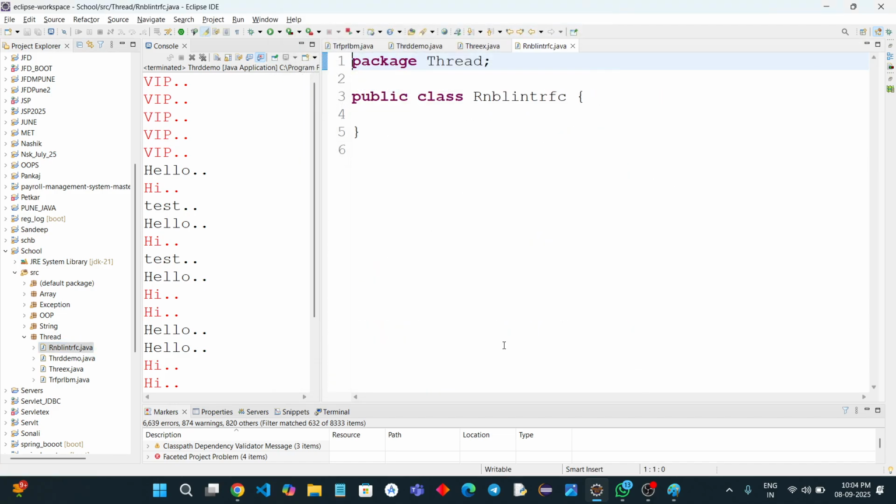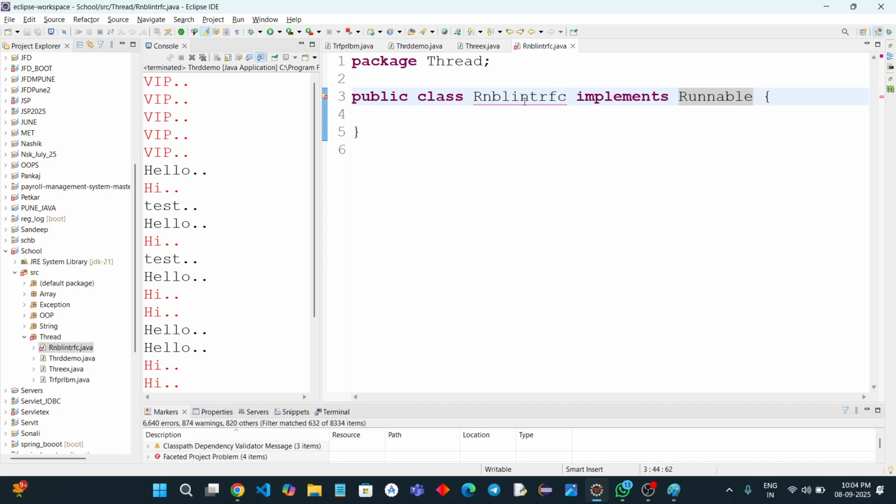We are creating a thread only, but by the Runnable interface. Now instead of extending the Thread class, I will use implements, implements Runnable interface.